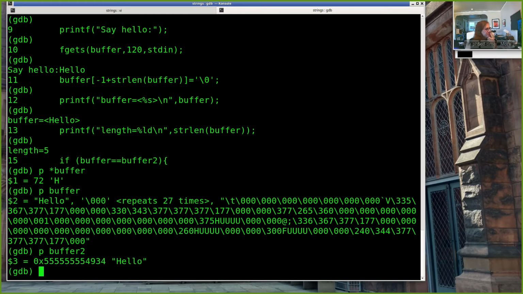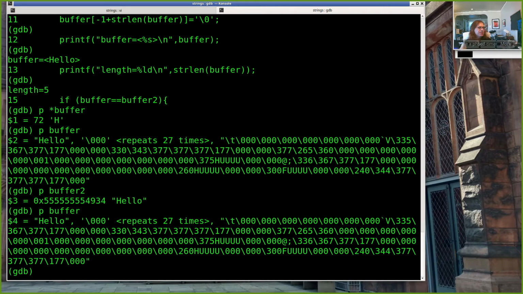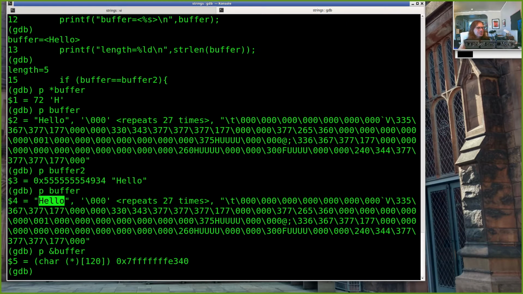They point to the same characters, but we're about to execute this statement if buffer equals buffer 2. Right? Buffer is pointing to a location in memory that has the string HELLO. Right? But it's actually stored at this location in memory.